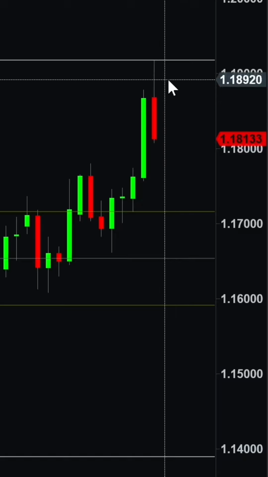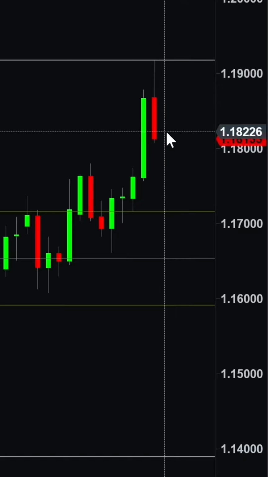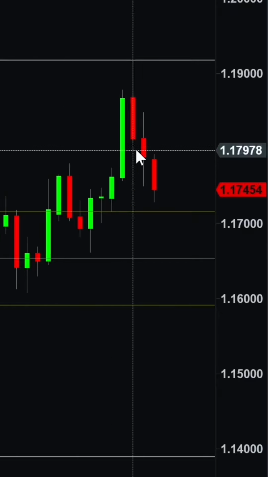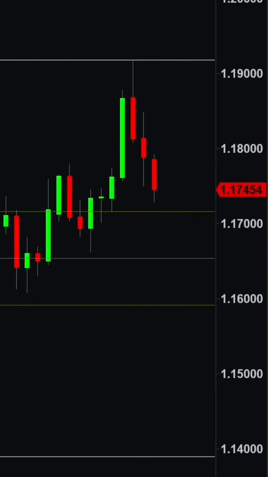So what we're going to be doing is watching to see how price responds, or if we can get down to these levels. And then usually it's the first reaction off of the test of these levels where you see the biggest response. This bar here on the 19th came down to a low of 117.28.